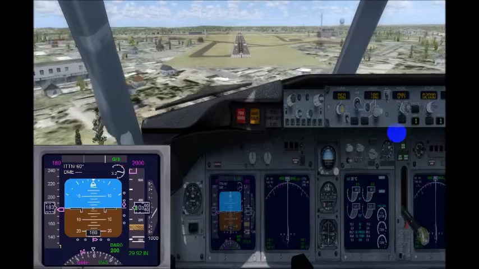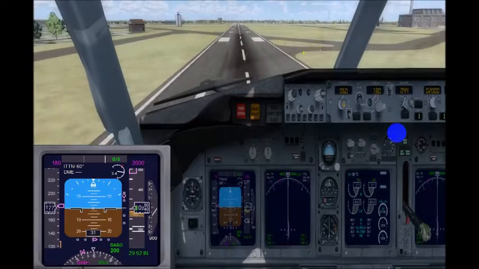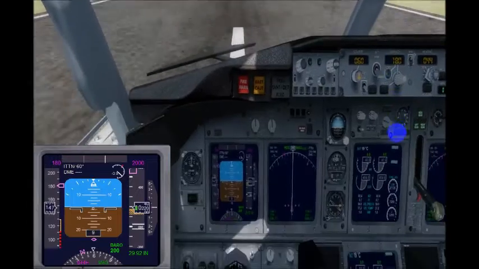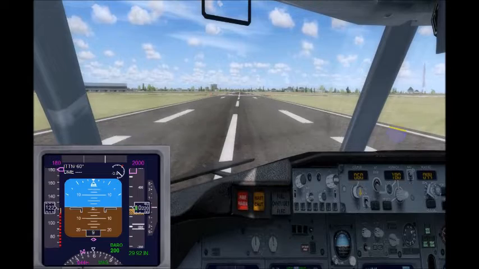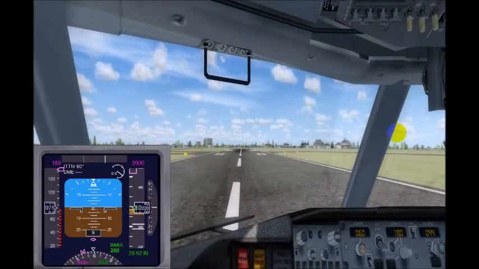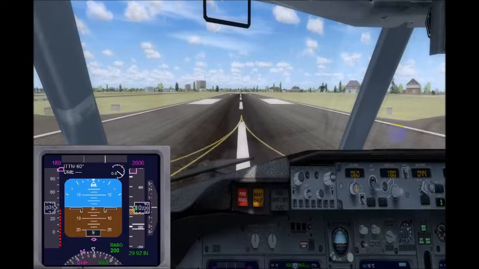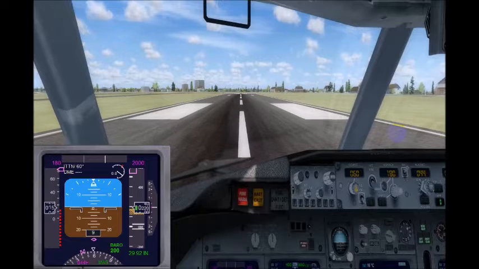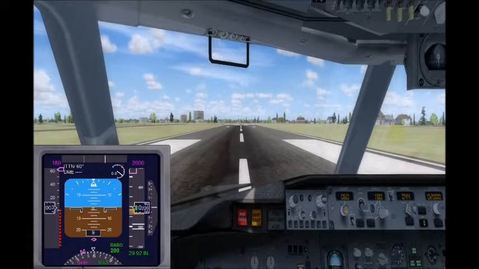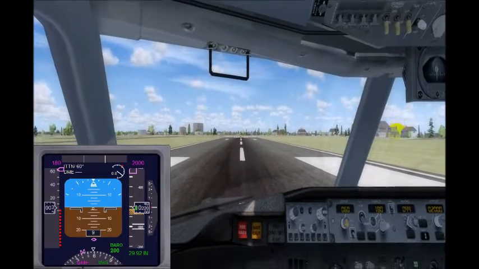Minimums. 100. 50, 40, 30, 20, 10. And our first priority is exiting the runway.